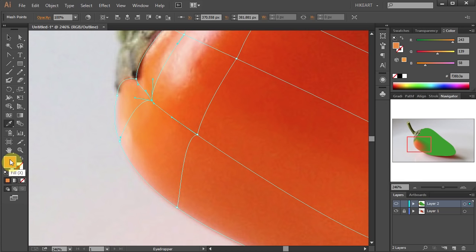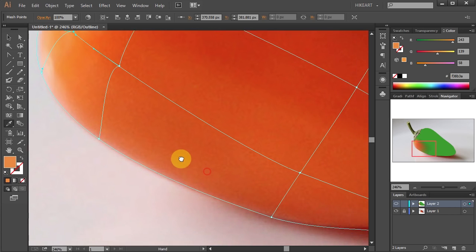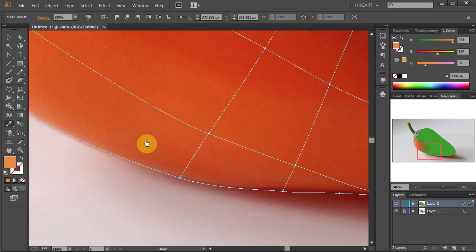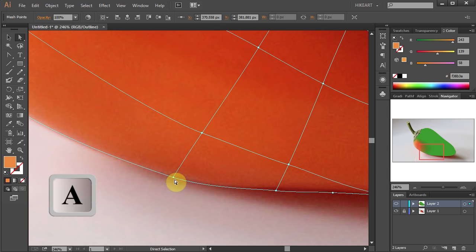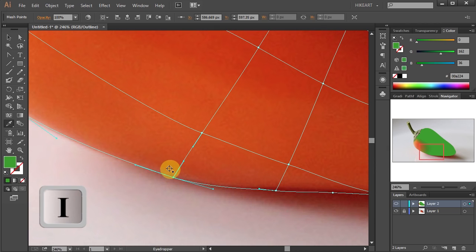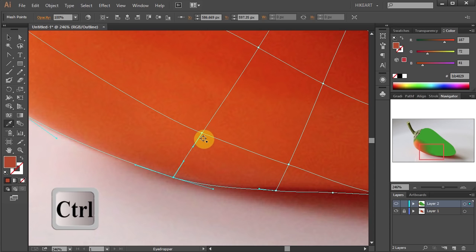Next, I will show you a very useful keyboard shortcut that will speed up your work. Instead of constantly switching between the selection tool and the eyedropper tool, first press and hold the Ctrl key. Now select the anchor point, then release the Ctrl key and pick a color sample.